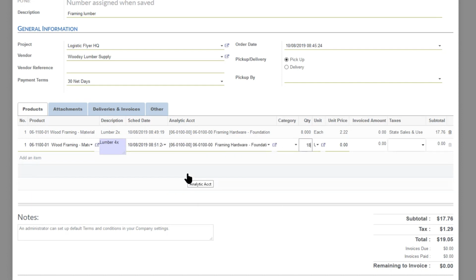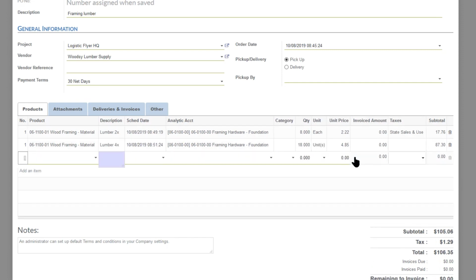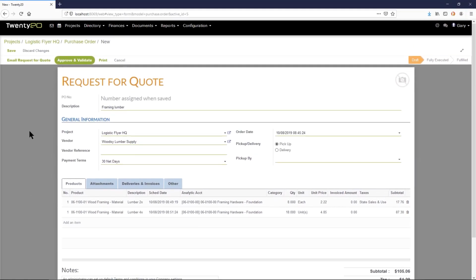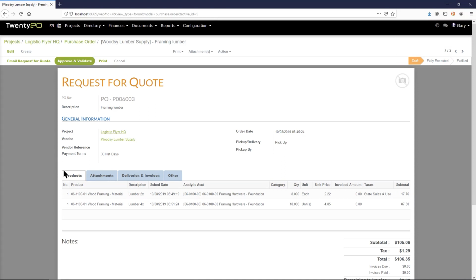And I'm buying 18 of those, and they are $4.85 a piece. Say there's no tax on that. Maybe you have to have freight in here. You can put a freight line in there as well. When I'm finished with a line, I tab through to the next line. When I'm completed with the lines, I can save this. You shouldn't need to spend time going into the other tabs, other than, just like any other attachment in 2020, you just drag it right on top of the saved record.